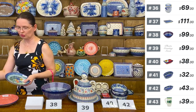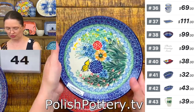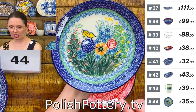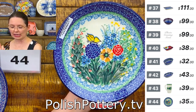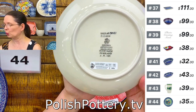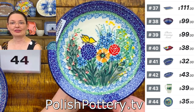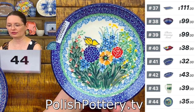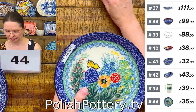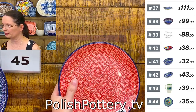I have two more dessert plates from Ceramica Artystyczna, so let's do them both at the same time. Number 44, here I have lovely Butterfly Garden by Miss Teresa Liana from Ceramica Artystyczna, unique at 3051. They are 7.75 in diameter. $35 tonight, regular price is 70. Number 44.